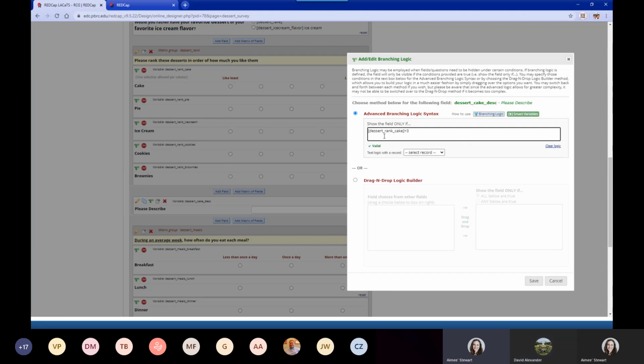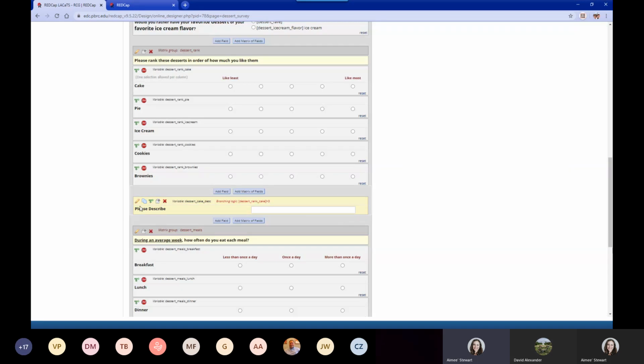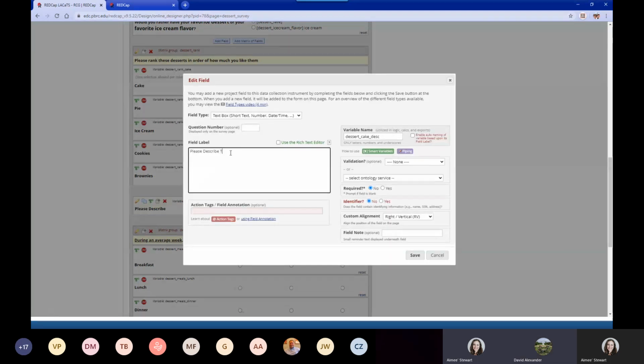You only want to know what type of cake they like if they pick that it's one of their more favorite types of dessert. So it has to be 4 or 5 in order for that to show up. So let me write, please describe type of cake.